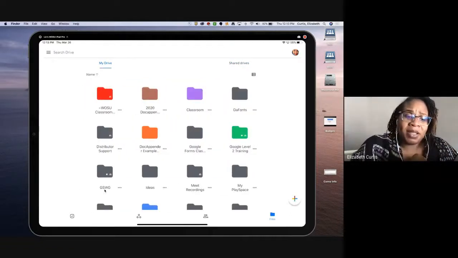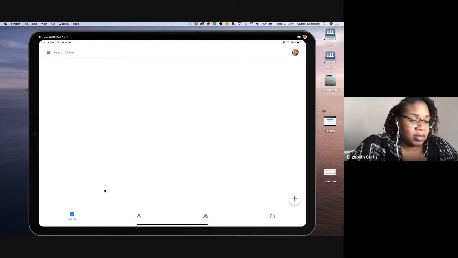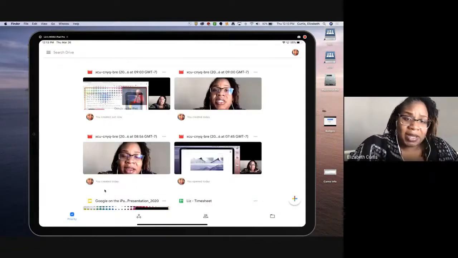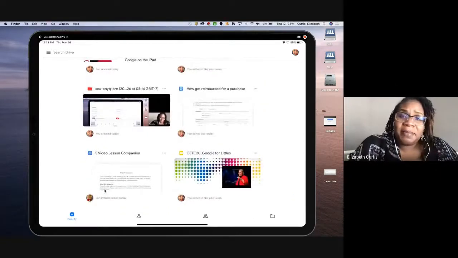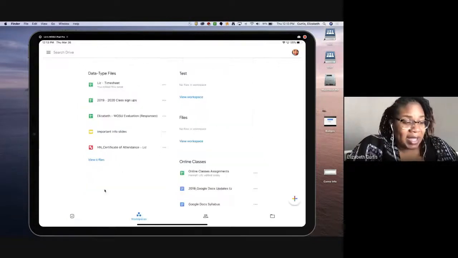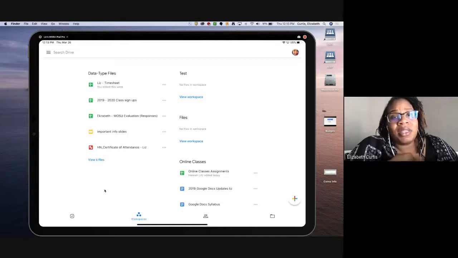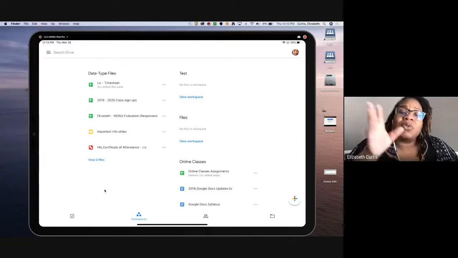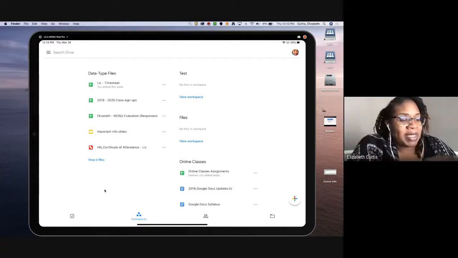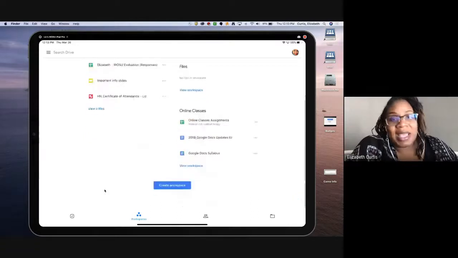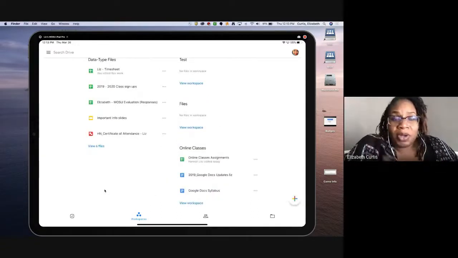So let's go back over to the top. So the first icon is priority. When I have this on priority, this actually shows me files that I've also recently been in. This next icon are my workspaces for priority. And I personally love workspaces because I like being able to look at all of my different files without opening up several different folders. And so right here in my workspace, I can see all of my files as I would on the computer or on any other device.